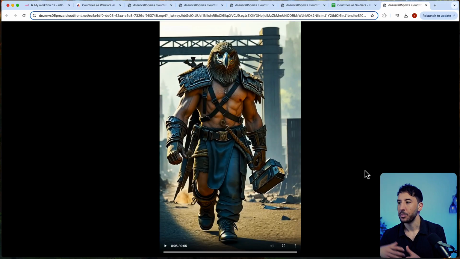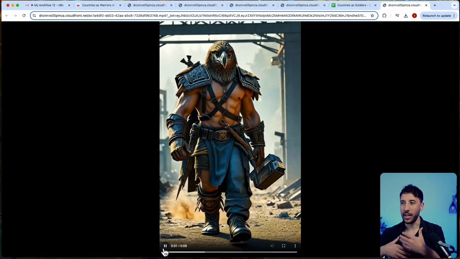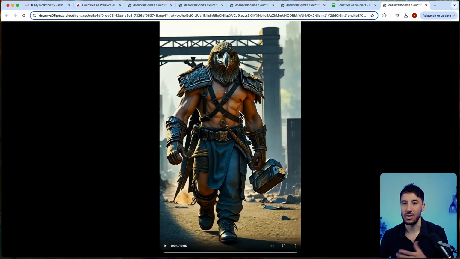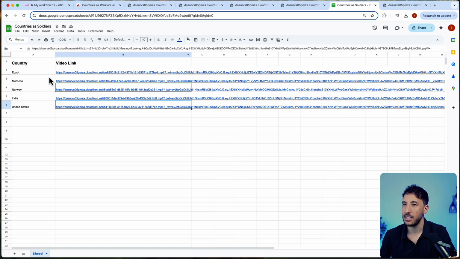it's the US, but for different countries, it will generate different kinds of animal heads according to whatever is relevant to that country, with this muscular build. And it's like a soldier, walking towards the camera with the background a bit blurry, so that way the focus is on the soldier. So it's very cool. As you can see, it generates it properly. And like I said, I generated a few others, so let's take a look at those.